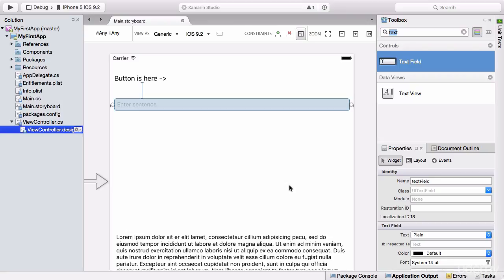In the next lecture, we're going to look at a button and how to pop that into our little app and then learn how to do something when the button is clicked. I'll give you a clue. We're going to take that sentence and we're going to drop it into the text field below, or the text view rather.